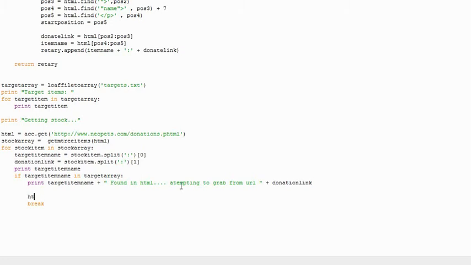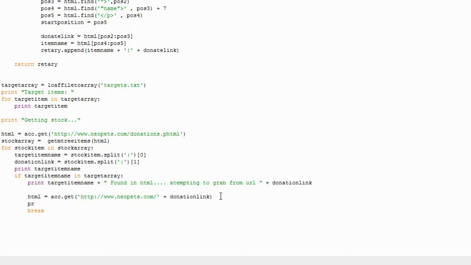We'll say HTML equals account.get. We'll do neopets.com plus... Do I need that forward slash? Yep, I do. Plus the donation link.